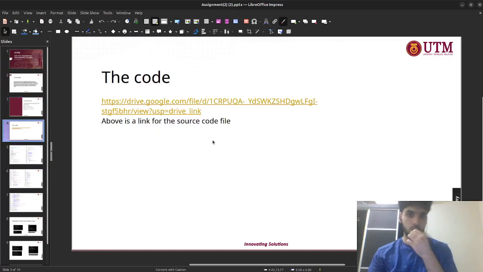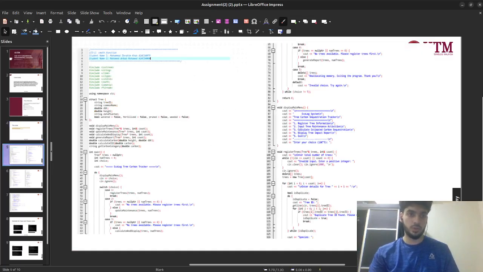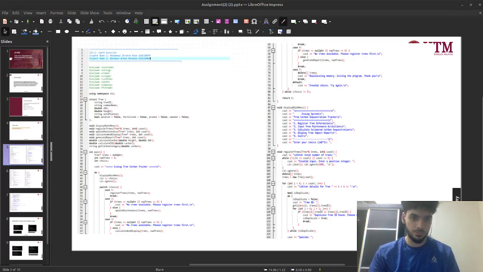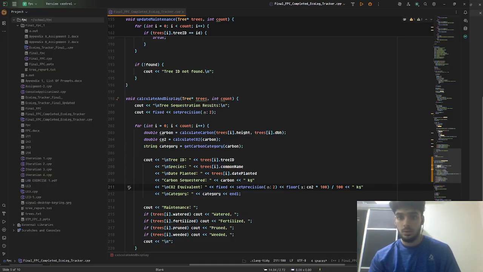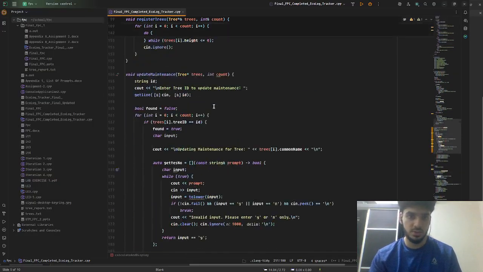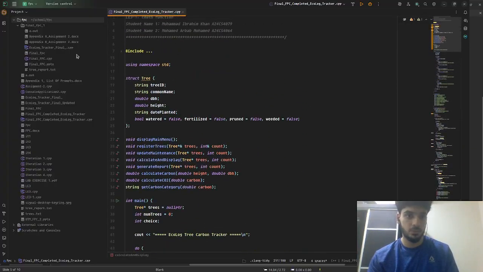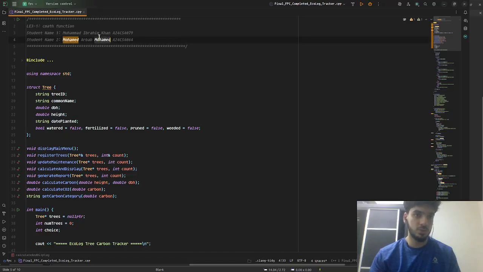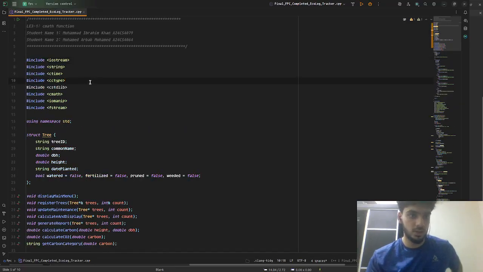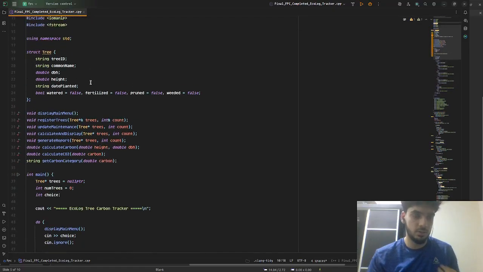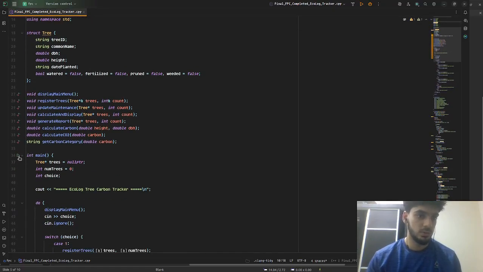Okay, and now we can move on to the source code, which is in this Google Drive, but we also have screenshots over here. And just for clarity, I'll use my own IDE editor, which is CLion. And this is our whole code base, which I created, and then Muhammad Arbab worked on the documents. And we're using ctime, cctype, cmath, and basic, most commonly used C libraries.